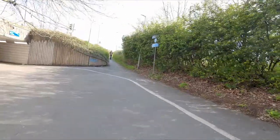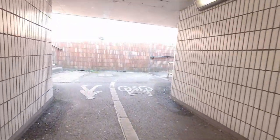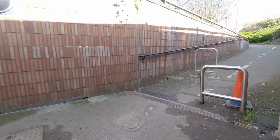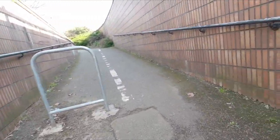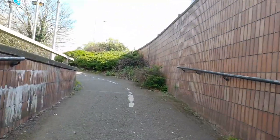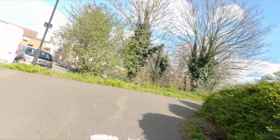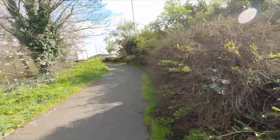So it's this way, I believe. Yeah. And then back up this way. Oh, and look at this, cycling uphill with no effort. Look at that. Marvellous. And off we go.